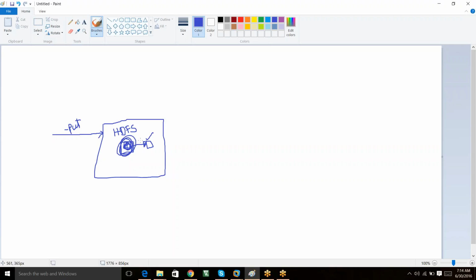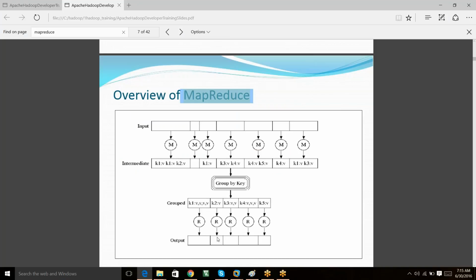Now we will use MapReduce programming, MR, to process it in a different way. This is the MapReduce overview. MapReduce will take the input from HDFS only. It will not take input from other machines. It will take input from HDFS blocks.